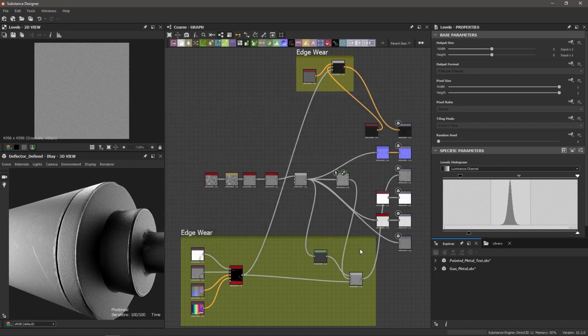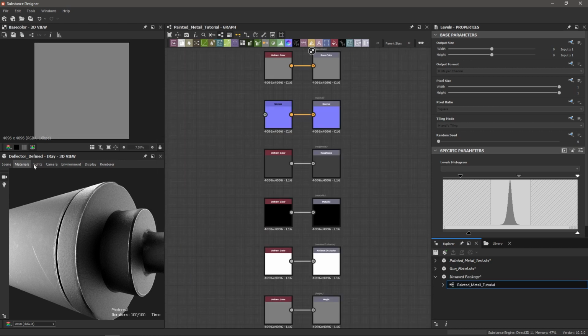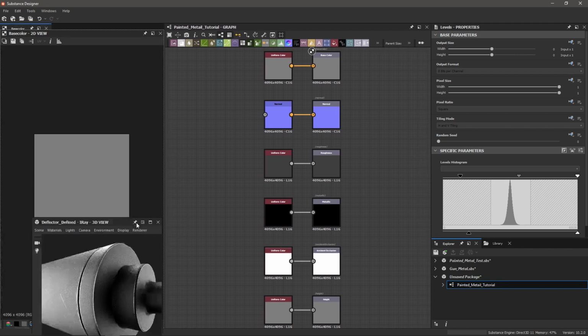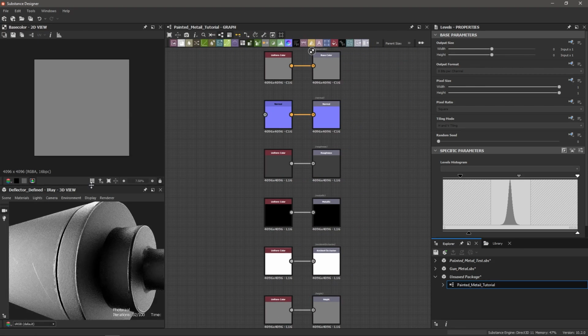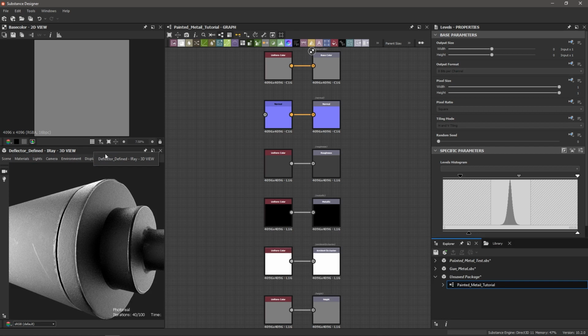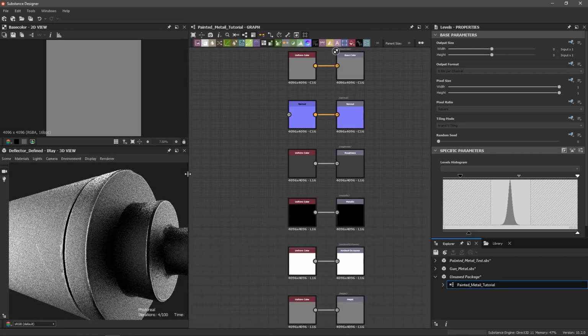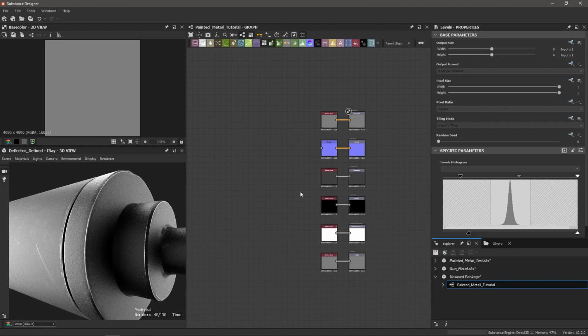Hit OK. And so to start off with, I'm going to go to the 3D view here. I have mine docked in the bottom left. You might have yours on the bottom here somewhere. I've just dragged these panels around so that we can reorganize them. And I just have mine on the bottom here. I'm just going to give it a little bit more space because it's more important that we see things in the 3D view for this tutorial. I'm just going to give us a little bit more room. And it also gives me a lot of room in the graph editor to have this kind of layout.